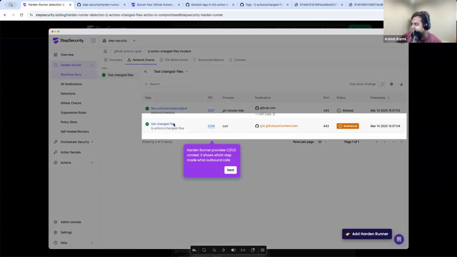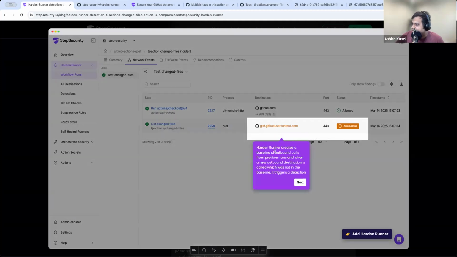One of the key differentiators for Hardened Runner is that it correlates all the runtime events back to the exact CI/CD step that caused it. So in this case, we can see that the gist.githubusercontent.com call was actually made by the tj-actions/changed-files action, and it was made through a process called curl, and we can see the process ID as well. Now we can click on this, and again you can see that this endpoint is flagged as anomalous.